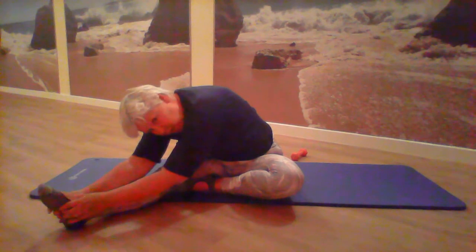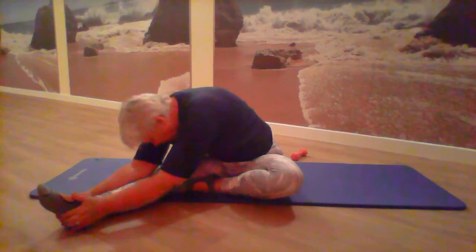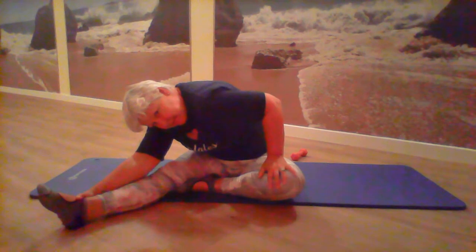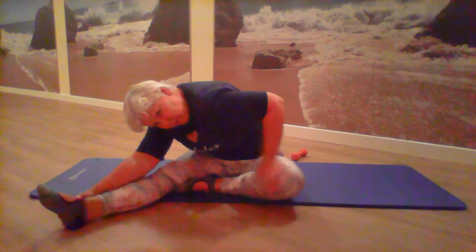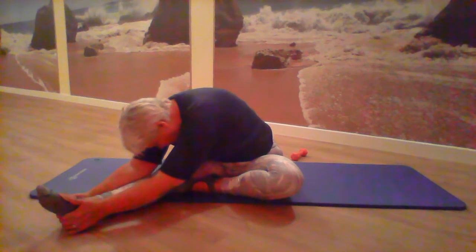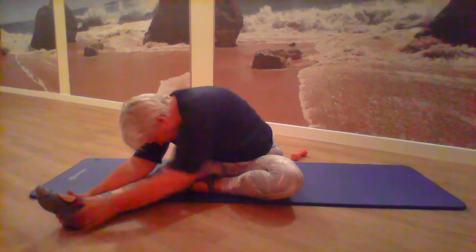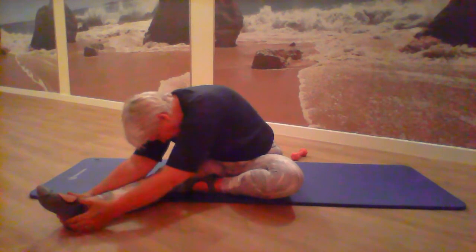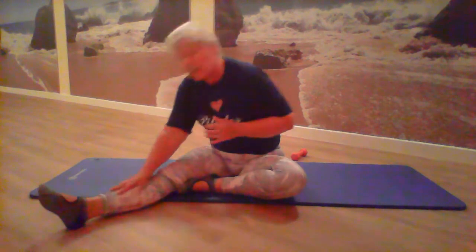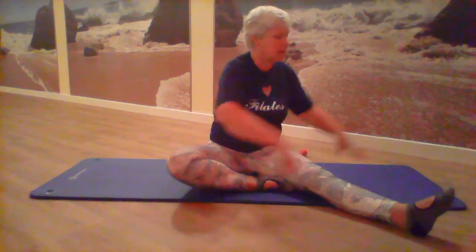Gently pull. If you can't reach your foot, might be just your knee, might be your ankle, pull. But don't forget about this leg at the same time. Be aware of that leg being pushed down into the floor. Gently pull on your foot. So you should be feeling that nice stretch down the sides of the back, round the waist, as well as the leg. Come out of it gently and repeat to the other side.